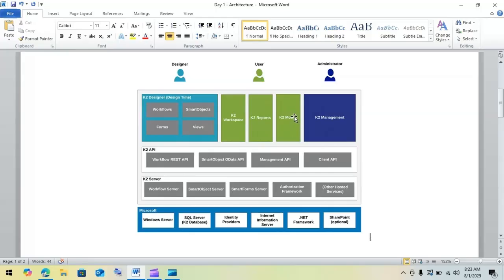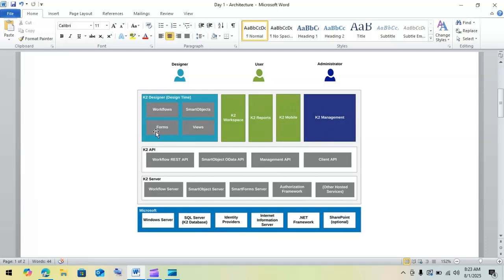K2 Mobile. This is an additional facility, where K2 Mobile is an Android and iOS app, a PWA, Progressive Web App, that you install on users' mobile, and it will basically operate as an application.